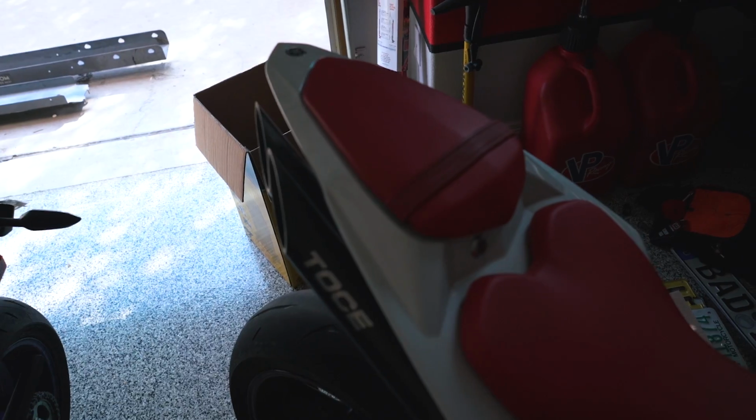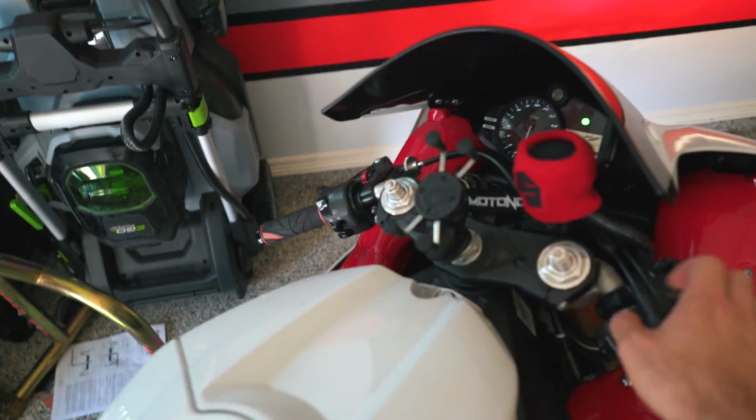So as you can see, a lot faster of a start. That was honestly faster than I expected it to start. I guess I'm just kind of used to these Yamaha bikes not really starting super quickly. When I first started up the R6 the first time, and since then, I have thought that it's a little bit slower than my R1, but I guess there have been a lot of times where the R1 hasn't started super quickly. Didn't really bother me.